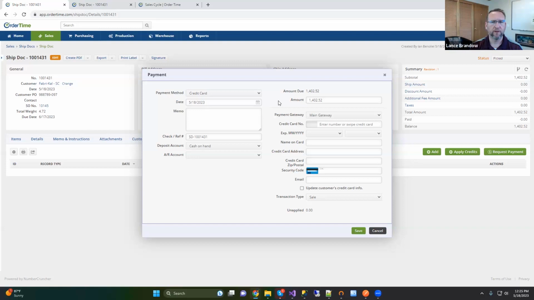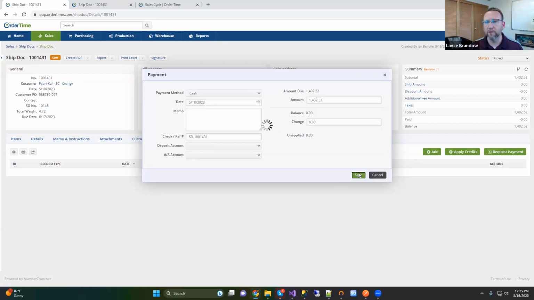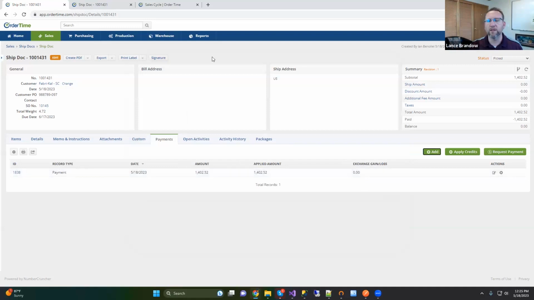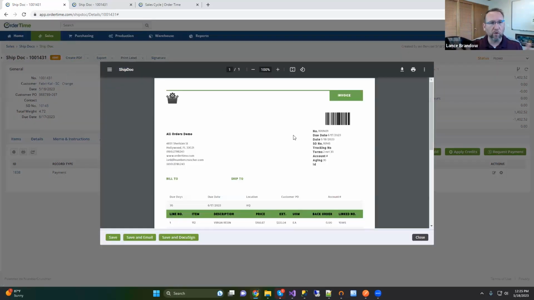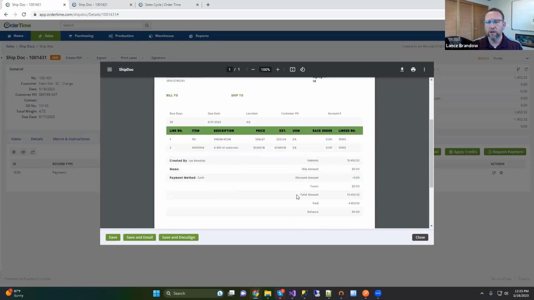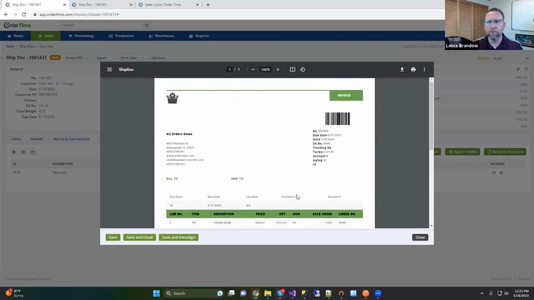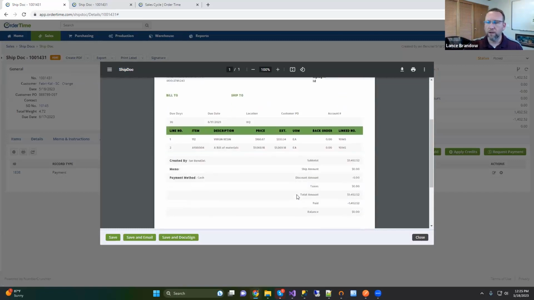Awesome. So I think that really is the last step there. If we're just demoing OrderTime, obviously there's other steps in QuickBooks that we don't need to demo. This is an OrderTime demo, not a QuickBooks demo, to see how to pay invoices and or receive payments for invoices and pay vendor invoices. We can do another video for that for QuickBooks. But no, I think this completes the demo.